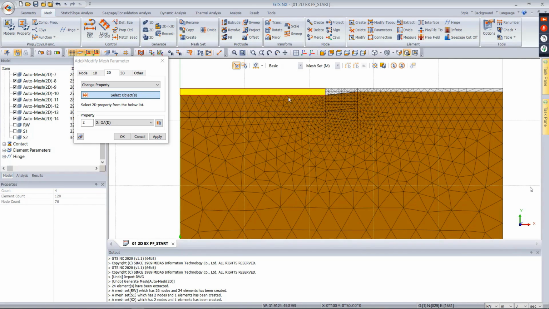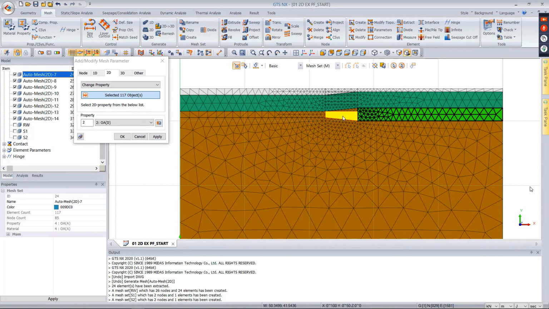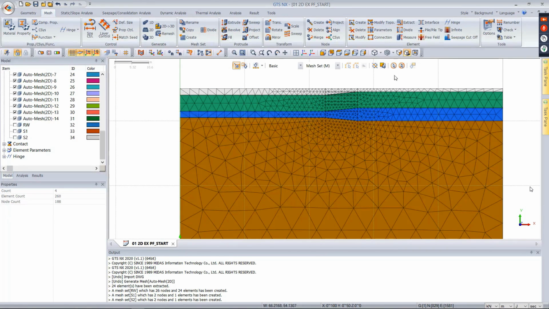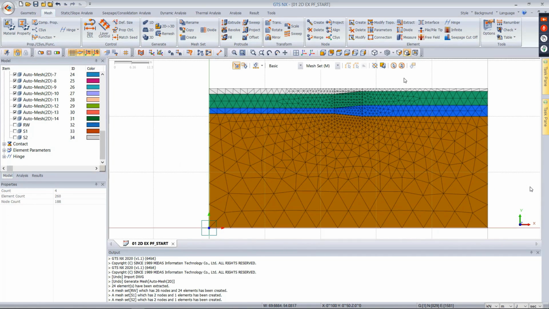Select the mesh set, apply. Okay, and the third one, change the property, apply. Okay, so just now I changed the properties for each layer.